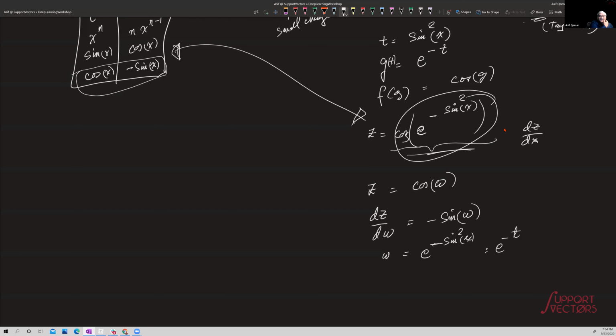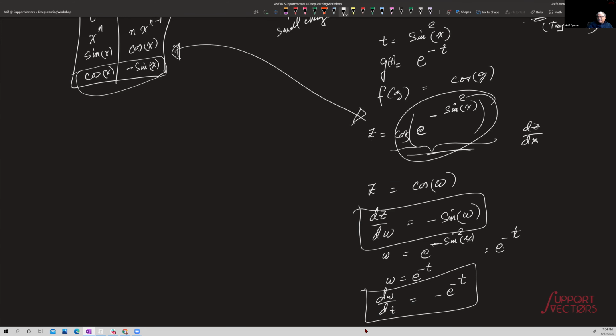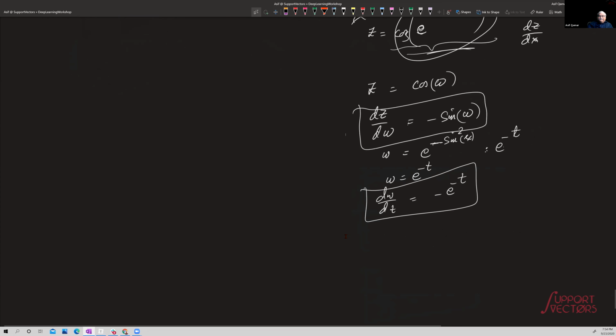And then could we have solved for t? You would say W is equal to e to the minus t. This is easy. dw dt would be minus e to the minus t. Right? Once again, you look up the table and you say, so let us hold on to this partial result. This is true. And then we can ask ourselves, so what is t here? It turns out that t is sine square x. It looks complicated. So let us say that this is actually sine, write it as sine x square.